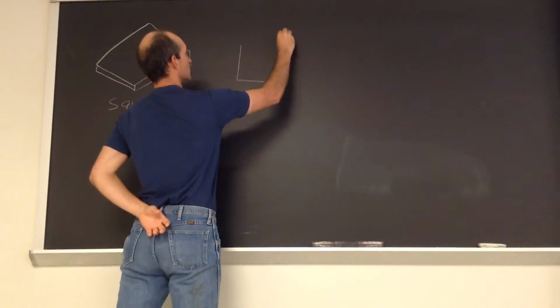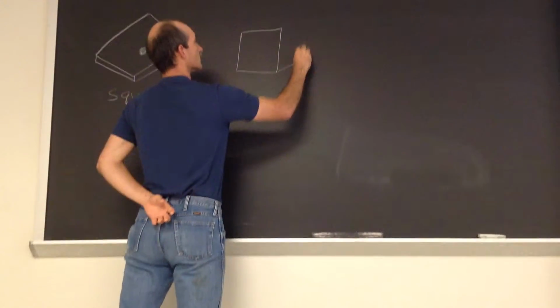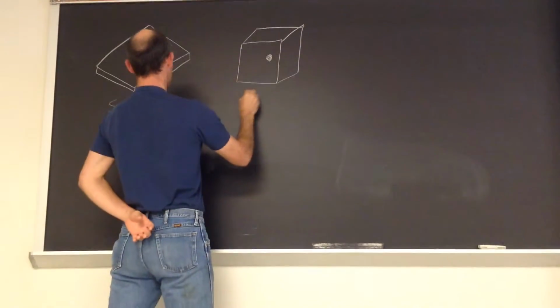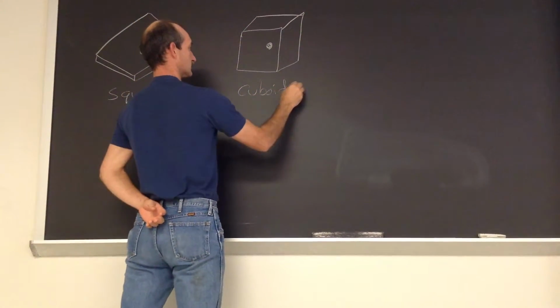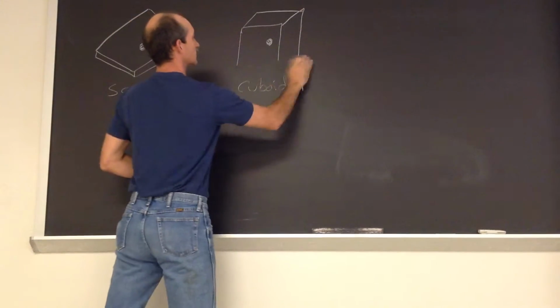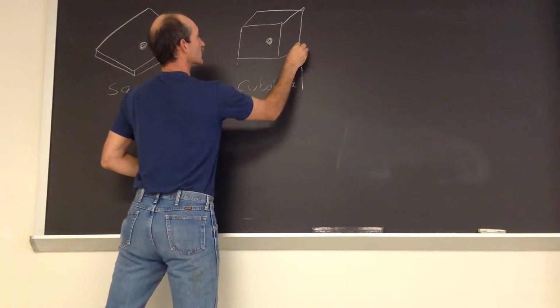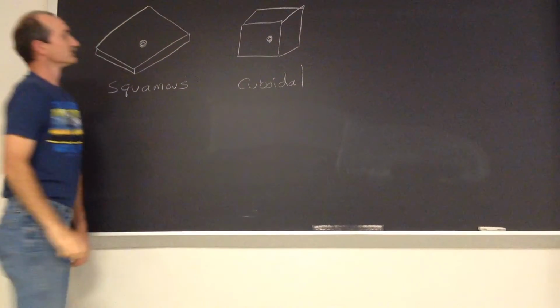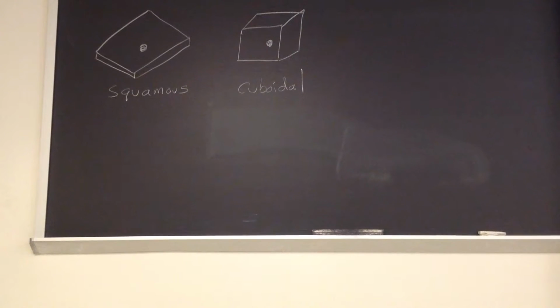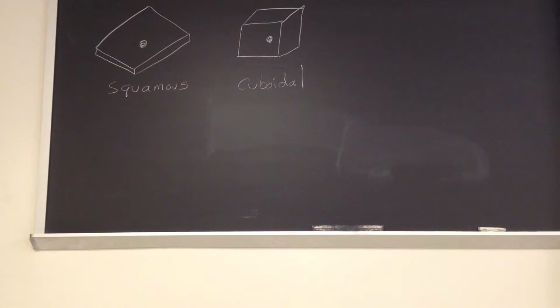Sometimes the cells look like this. I know I'm not much of an artist, so that makes it easy on you guys. If I can do it, then you guys can draw as well. That's supposed to be a cube. It looks like I got it a little bit off. Okay, there's a better cube shape. Sometimes the cells are rather cube-shaped, more or less, with equal sides, and we'll call those cells cuboidal, and epithelia that have those, cuboidal epithelia.